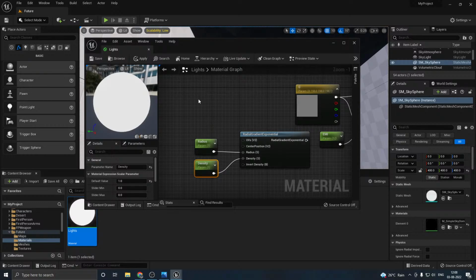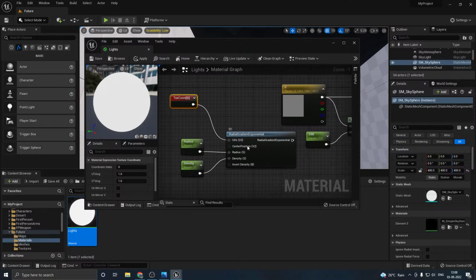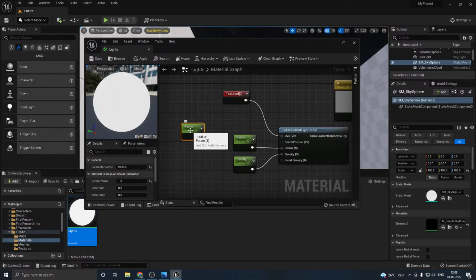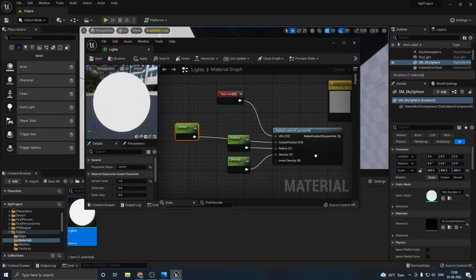Okay, maybe you should create this one and duplicate this one again. Pull this center, actually, sorry, and connect here.